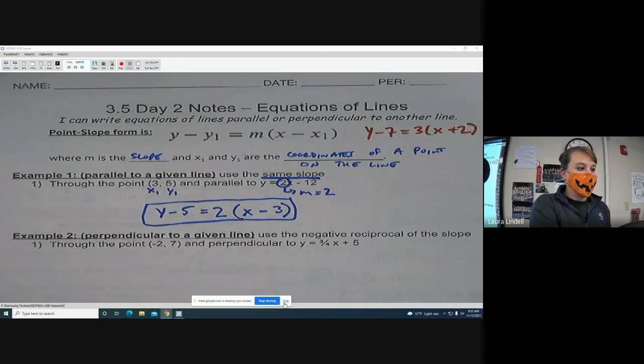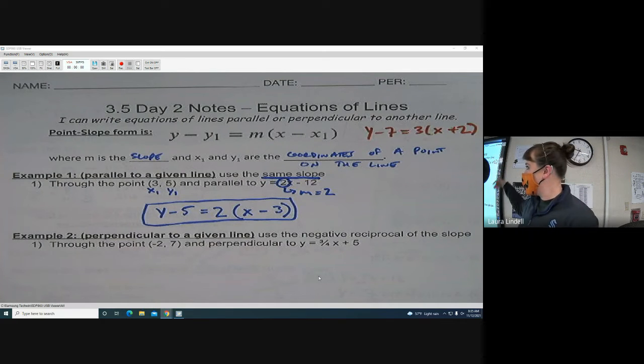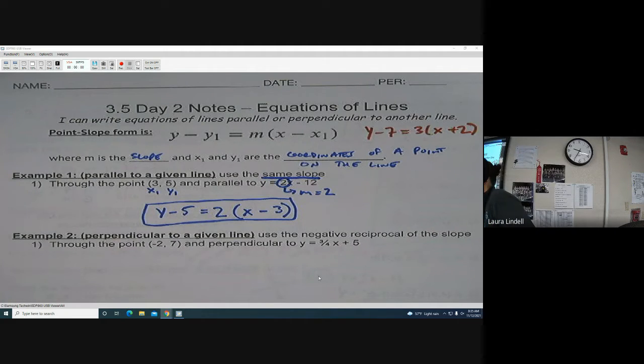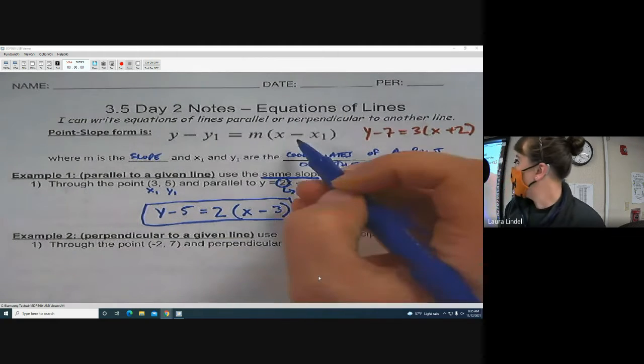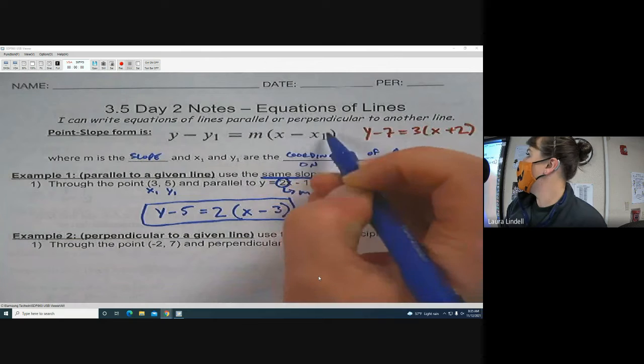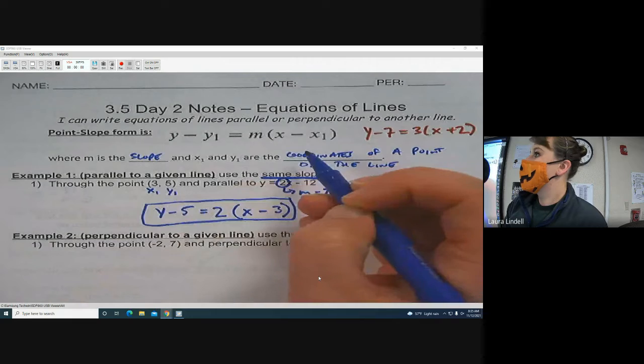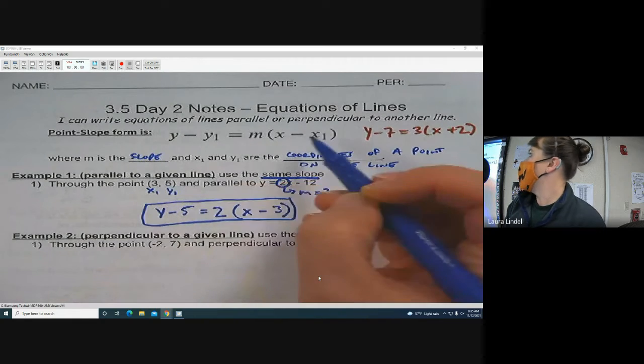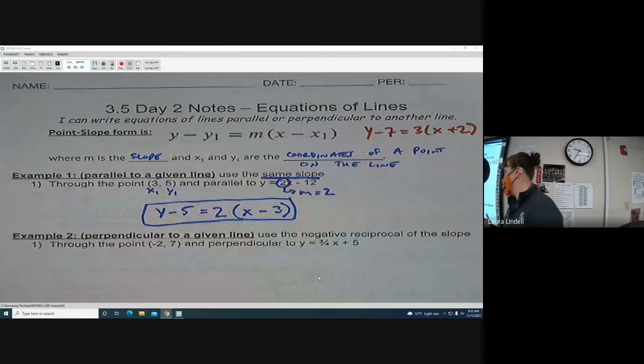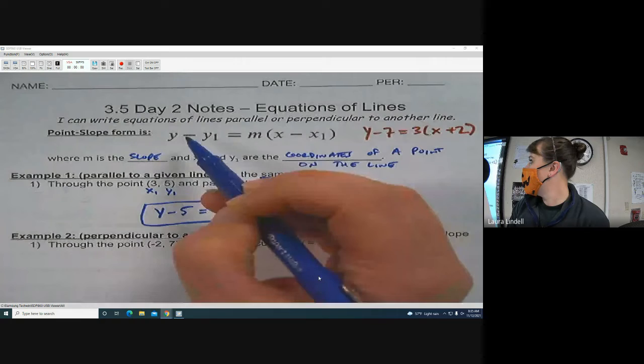All right. Any questions from this one? Anything we're not sure where it came from? Okay. Question. What is the x minus 3? Why wouldn't it be x plus 3? Because in this equation format, we do x minus whatever the x1 value is. If this was a negative 3, then it would be x plus 3. But since it's a positive 3, we go x minus 3. So in a way, it's opposite of what you would think it would be, but we go just based off of this format with minus in between them.